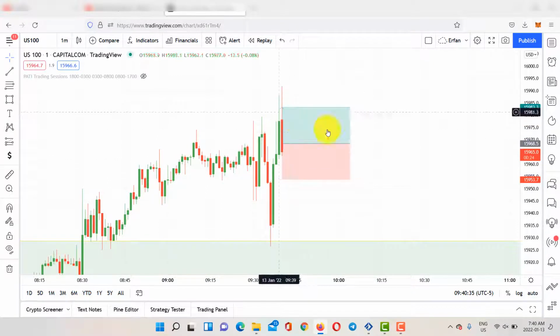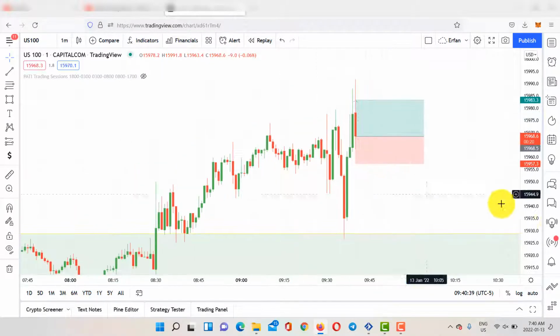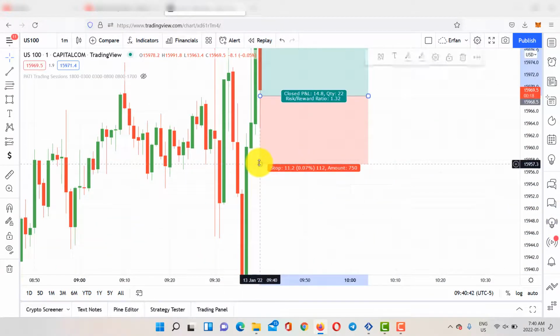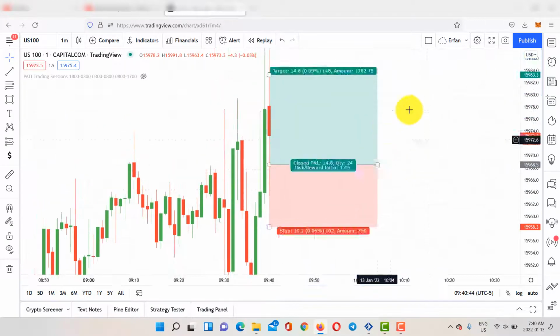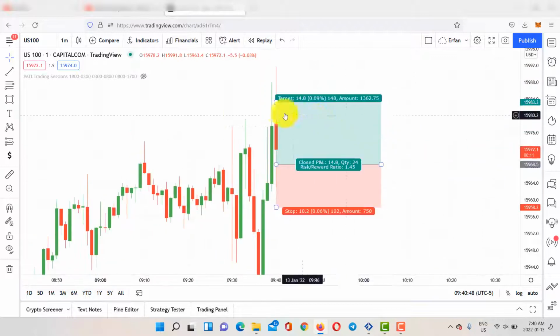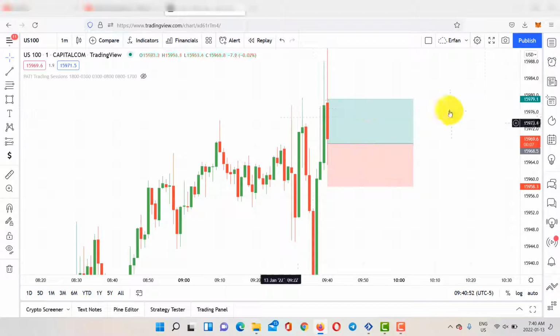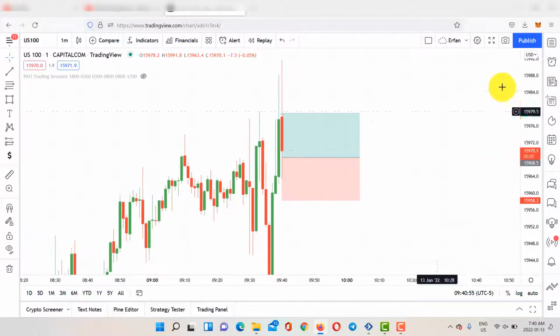I took it here, I closed it here, exactly 1-to-1, and I think it's more than 1-to-1, because if you remember, I put my stop loss exactly underneath, so it's 1 to 1.45, something like this, 1 to 1.5. And then I close it exactly right here. Yep, somewhere around here, not bad. You know, I'm happy for today.